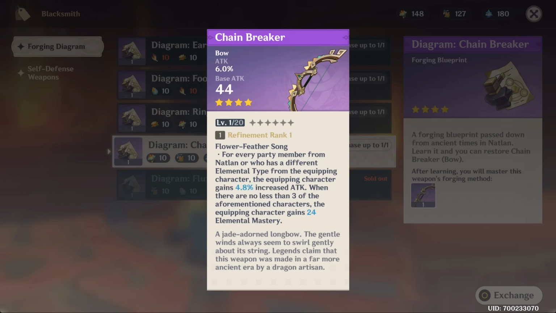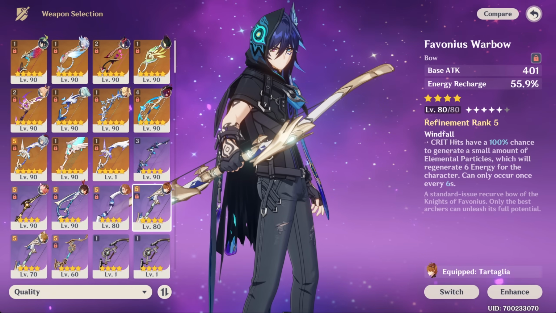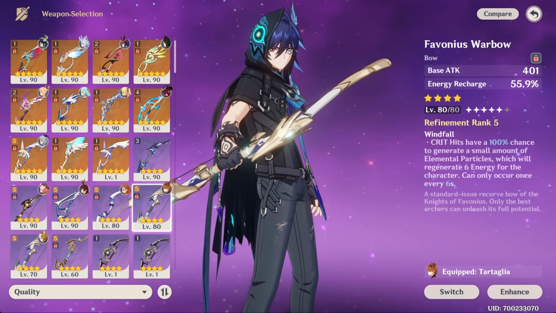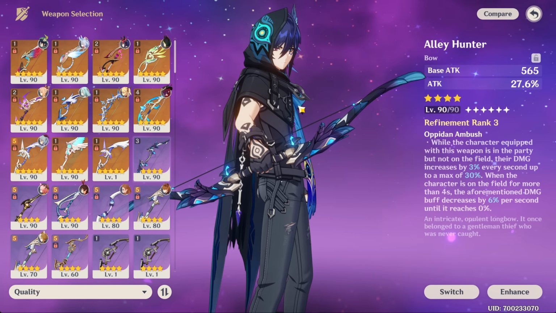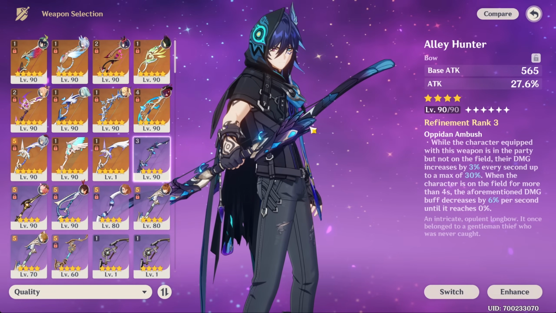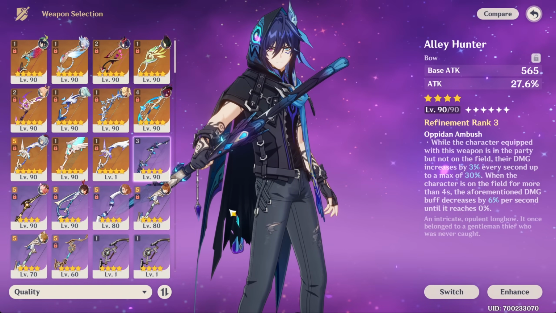Like Chasca, the craftable Chainbreaker is a solid stat stick for him, especially if you can get it to R5. Otherwise, good old Favonius for extra team energy. He could be considered almost a battery with Favonius. Ally Hunter actually fits his design very well, I noticed. Like Chainbreaker, it is a weapon purely for personal damage. The only downside is that it's a gacha weapon, so not everyone will have it, especially not R5.